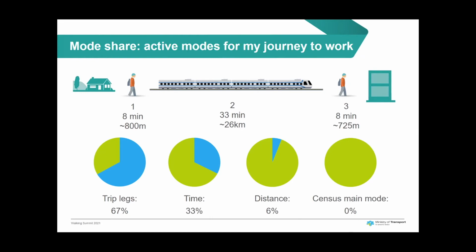However, we can also think about travel in terms of time spent traveling and in terms of distance traveled. So in terms of time spent traveling, it's about an 8-minute walk for me to get to the railway station. I generally try and allow 10 minutes, and I can make it in less than 8, but that'll involve a fair amount of jogging. The train trip itself takes just over half an hour, so that's another 33 minutes. And then the walk from the station into the office is about another 8 minutes. Might be a little more waiting at the crossing signal outside the railway station, depending on traffic levels, but it's not too long. So if you look at it in terms of time mode share, I'm spending about 1/3 of my time using active modes on my journey to work. But 2/3 of my time was PT on the train.